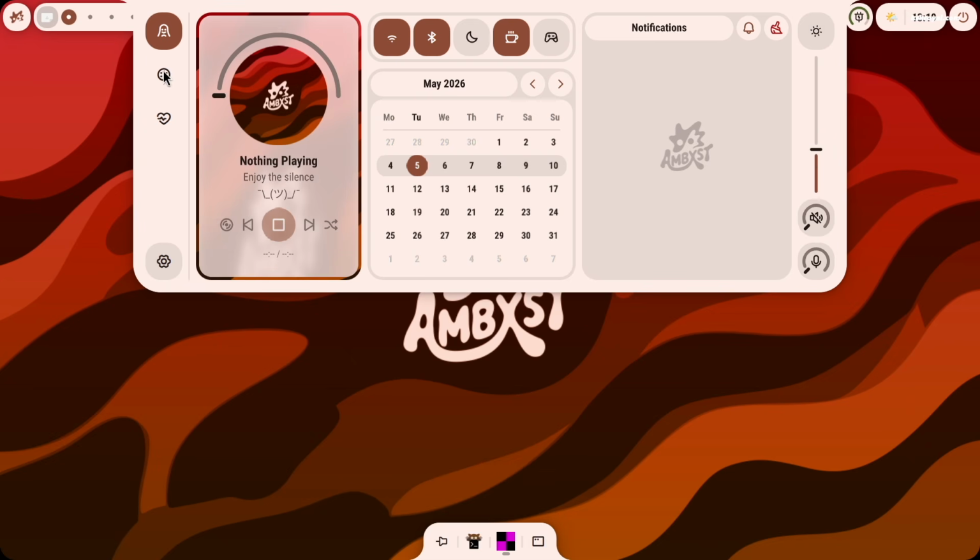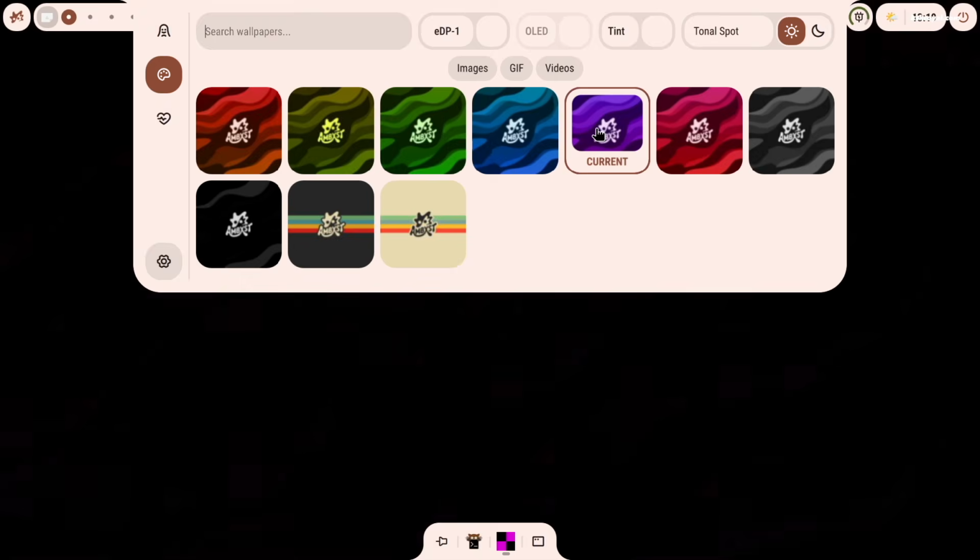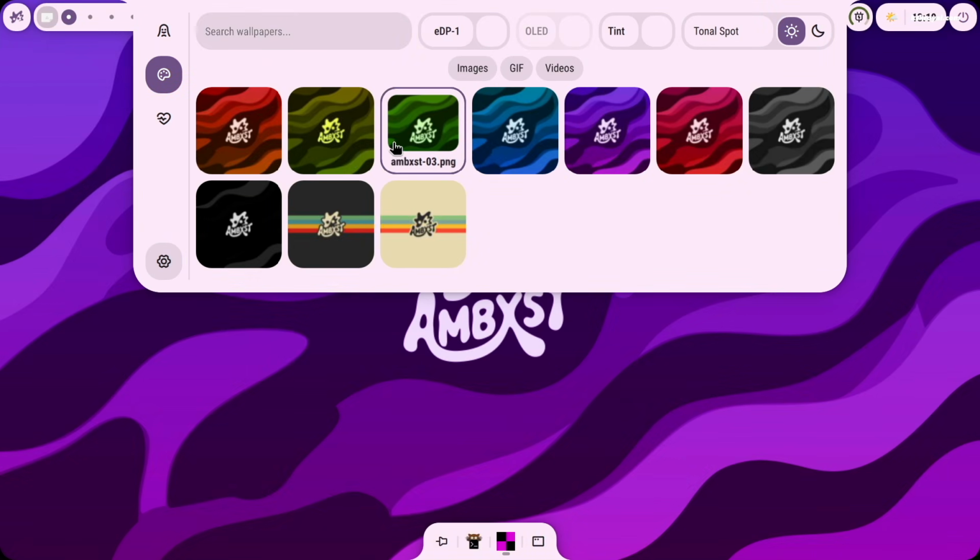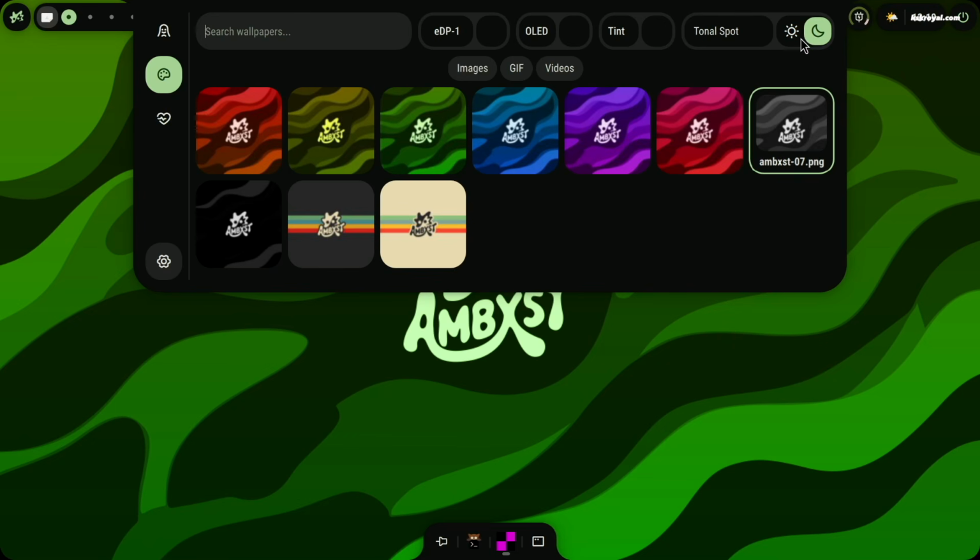The Wallpaper section lets you change wallpapers, enable dark mode, adjust color schemes, and much more.